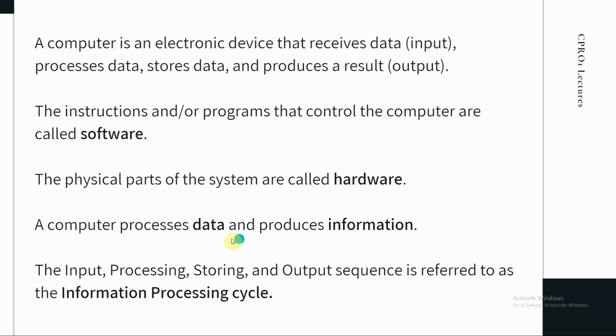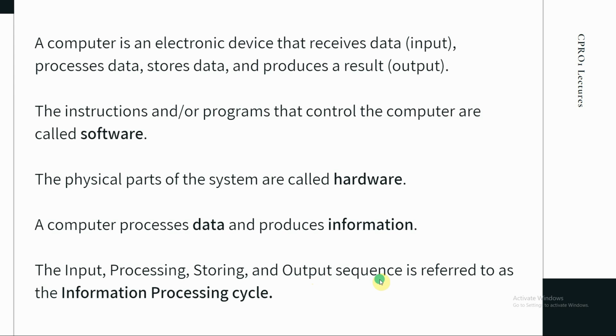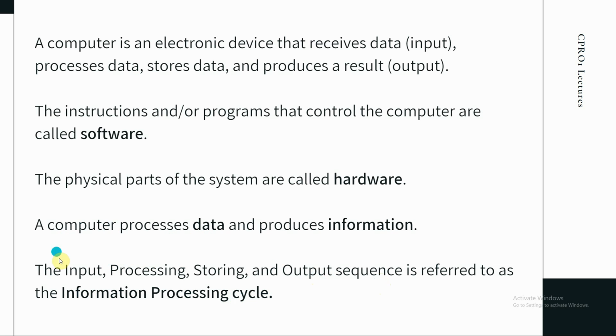So a computer processes data using this basic definition, processing data, so data is important, and produces an output through information. Anything that is produced as a result is called an output and also termed information. So this cycle of input, processing, storing, and output sequence is called the information processing cycle. It is a continuous cycle wherein as more data is added to the computer for the input, you process it and store it and also produce the information in the last part of the sequence, as an output and information.